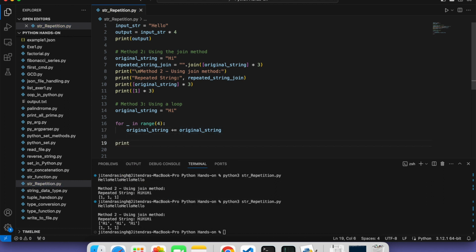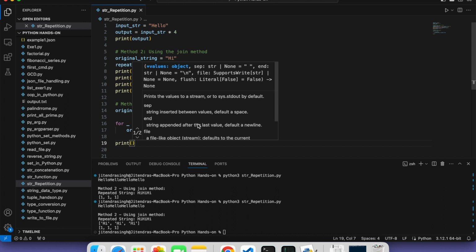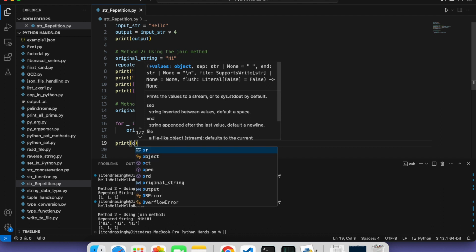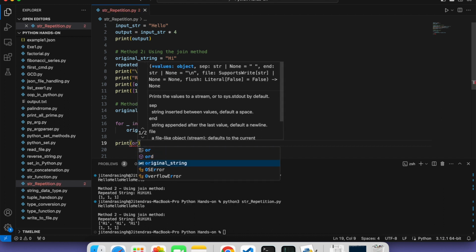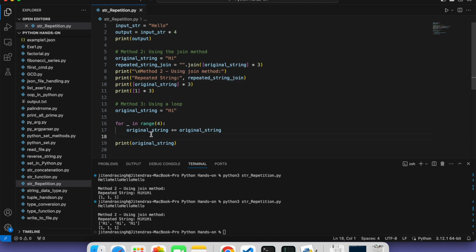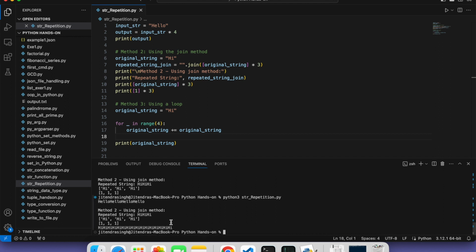Let's print original. Okay, I'm just using the same variable. You can use a different one for getting a different output. The output is the same, or you can get a different one. Okay, so you can see, plus equal to, it is the same thing here, repeating, I think.